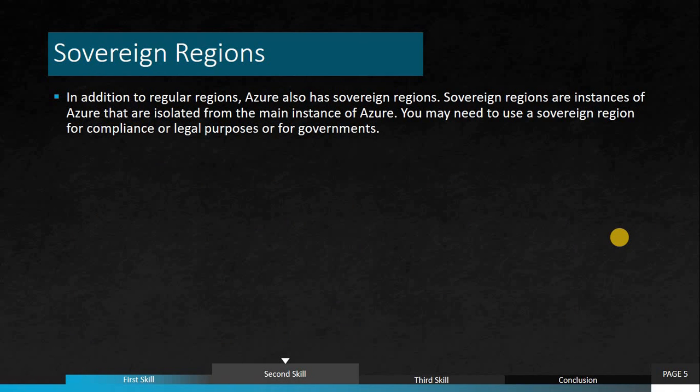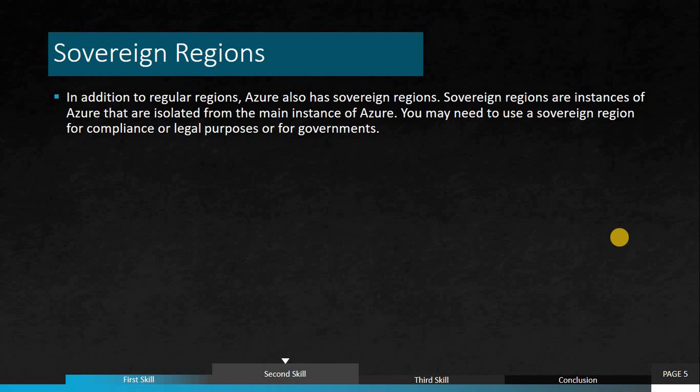Moving ahead, the next concept is called sovereign regions. A sovereign region is nothing but a government region, specifically created for a government or government institutions. That could be the Chinese government, US government or Indian government. Microsoft will certainly not put such data into the public-facing data centers of the public cloud. Rather, they create separate regions for that, the sovereign regions that I was showing earlier while we were taking a demo of the Azure regions in part 3. If you have not watched it, please go and watch part 3, where we discuss the sovereign region.